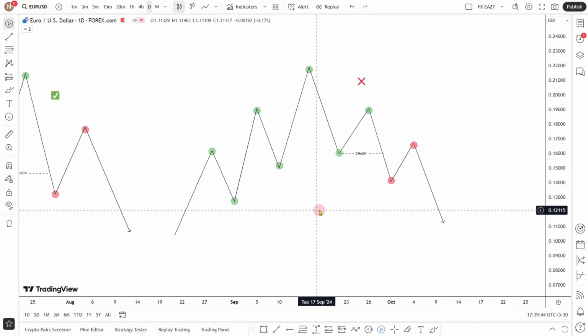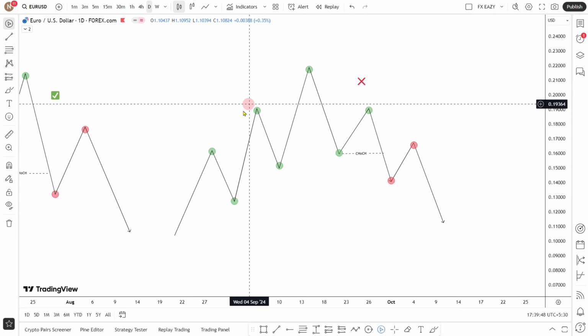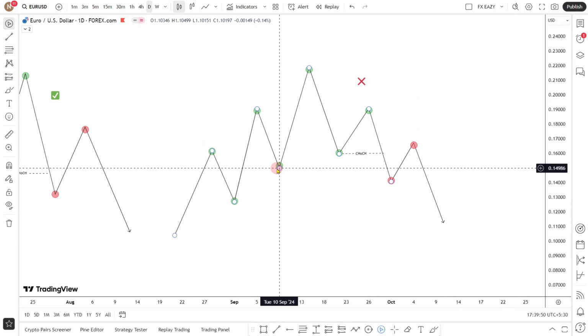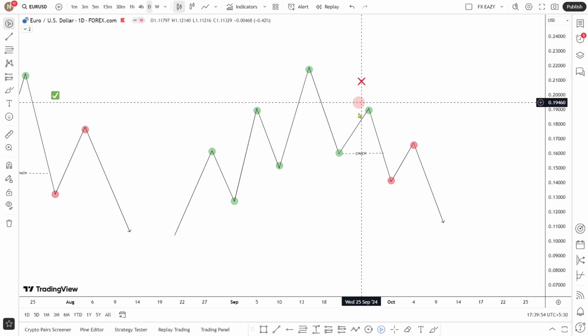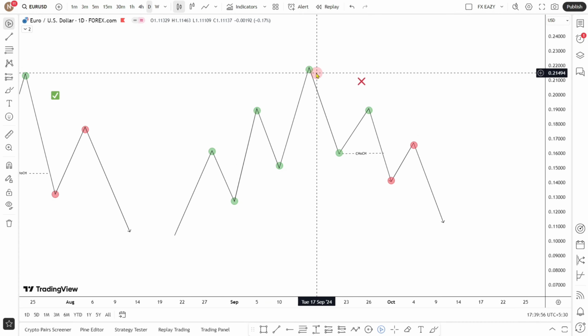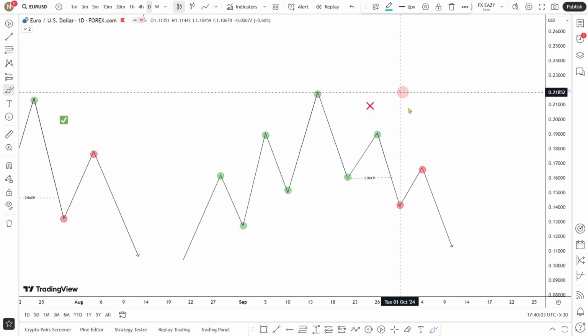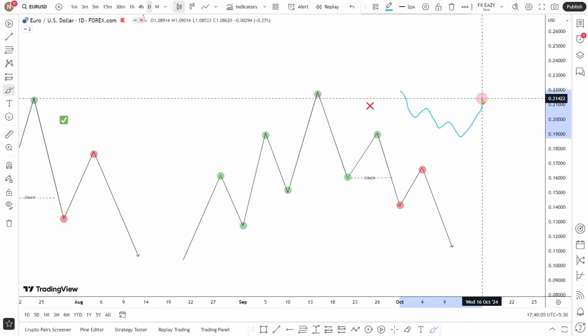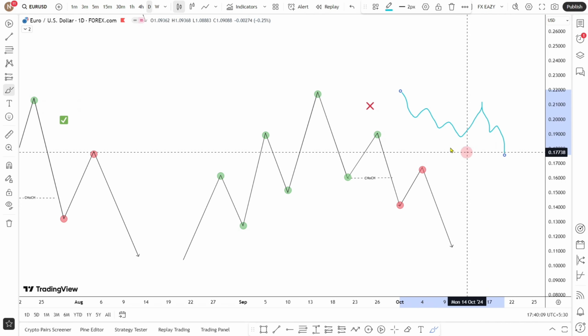It is a wrong marking of your chalk point. See what the market has done here. Here the market has formed a new higher high. So our chalk point would be this level, not this level where the market took some retracement, because the market is doing much more than this. The market is not coming in this way, it would be coming like this, and in between it is forming so much structure.